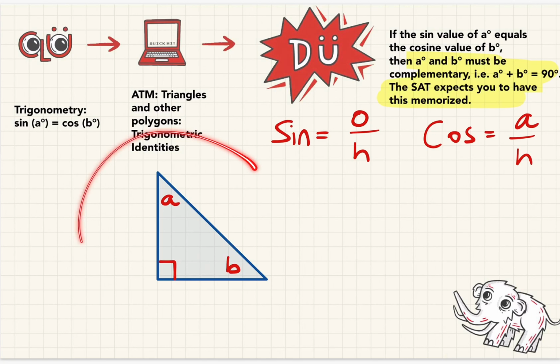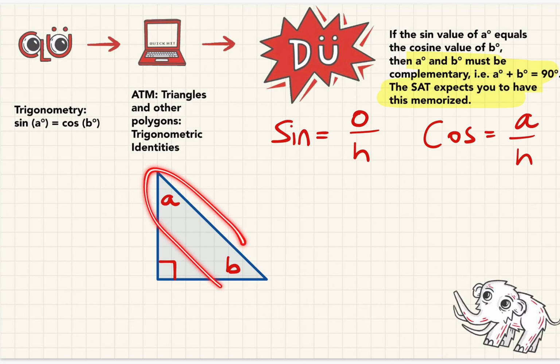Here's why. I've illustrated that situation right here in a right triangle. The sine is opposite over hypotenuse, so that would be this value over this value. Now what's the cosine of B? Adjacent over hypotenuse. So that would be, what's adjacent to B? This value over this value. Notice I just illustrated the exact same fraction, right? So that's why sine of A equals cosine of B.